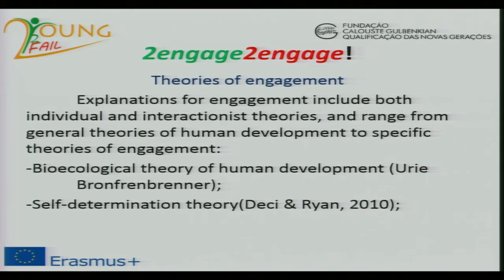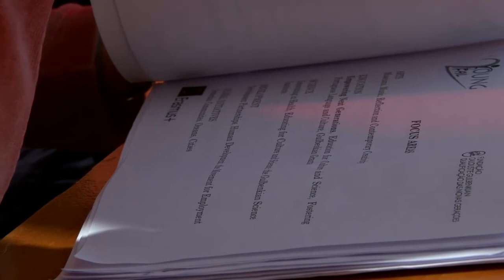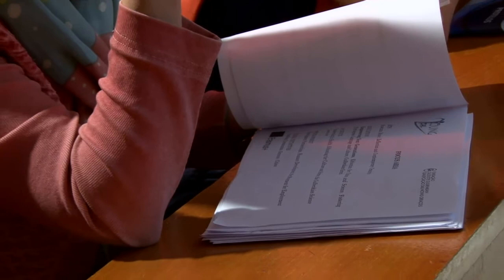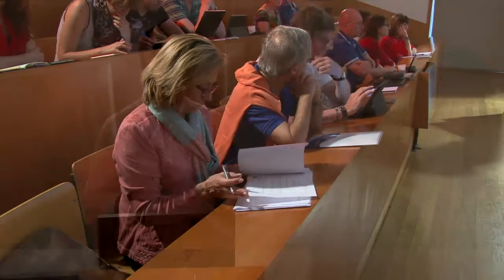So this is a very important framework for understanding why some students are more engaged with school than others, and according to this theory, that happens because different students in different schools are differently connected to school, because those schools promote in different ways the fulfilling of the need of being autonomous, of being loved and related to the school, and competent in the exercise of our roles.